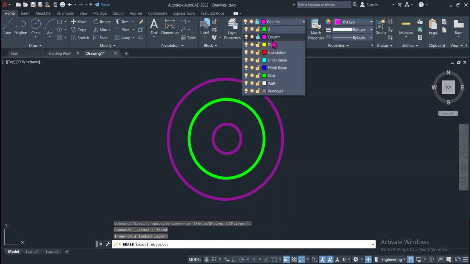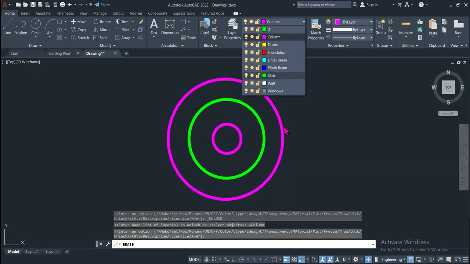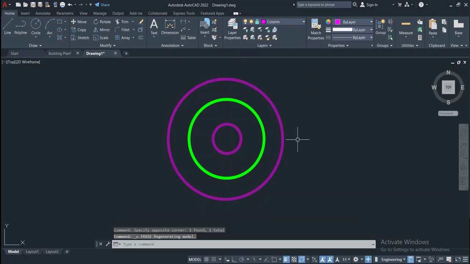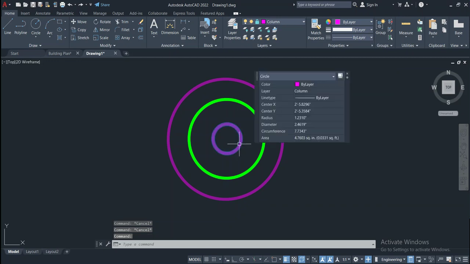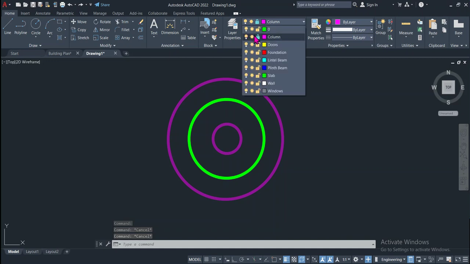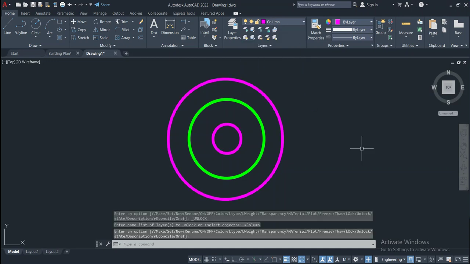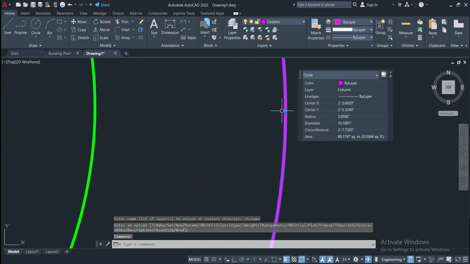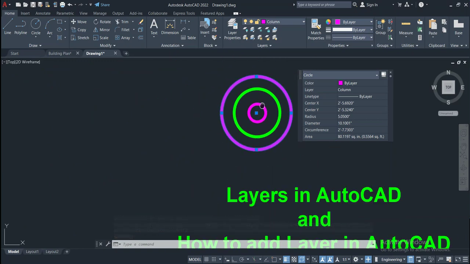And the third option is the color, so you can change it. But now we want to unlock it, so we will click, and now you can see it is selecting. If I click on this, it is being selected, and if I click on this, it is also selected. Means to unlock, so now you can click, and this will be selected, meaning the gray points are appearing.